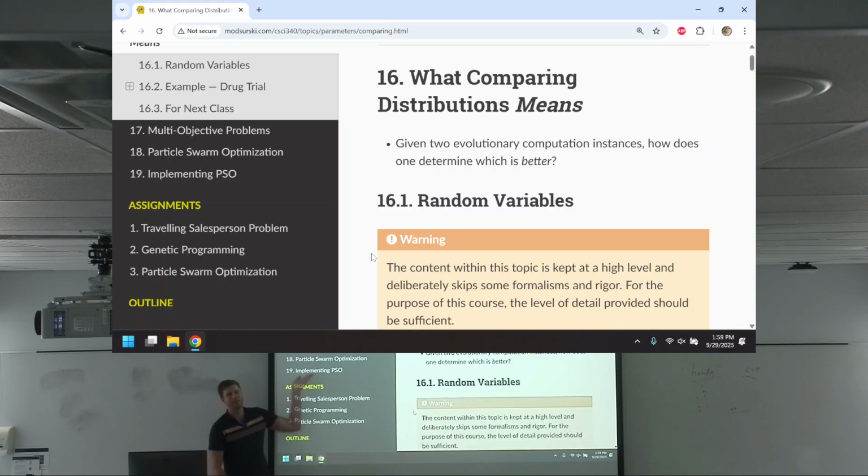I could sit here and teach you things like evolutionary strategies, differential evolution. I could do that. But at the end of the day, once you know what a GA is, and we'll spend time talking about particle swarm optimization, which is very different but the same, genetic programming, once you know that, you can go and learn differential evolution like that.